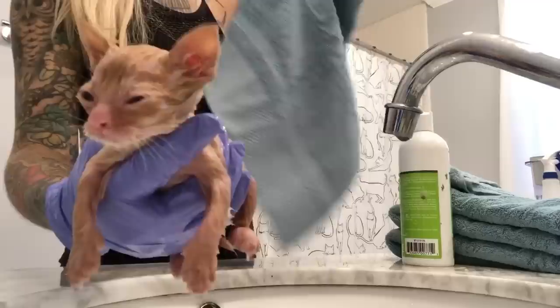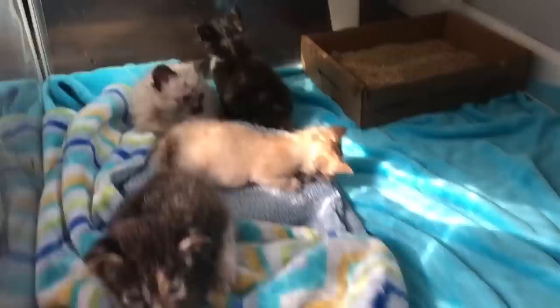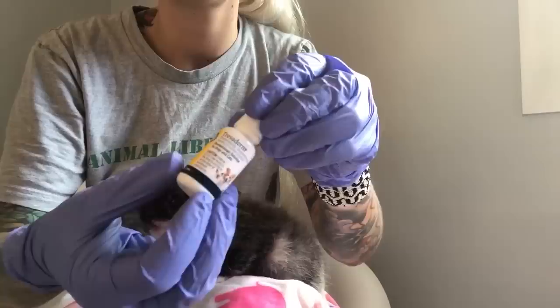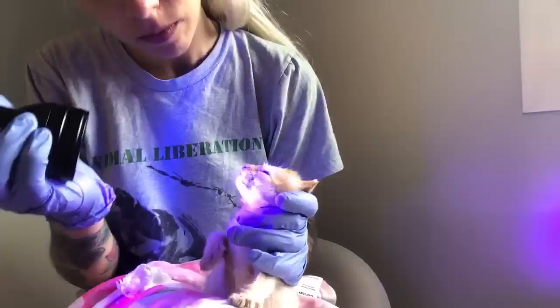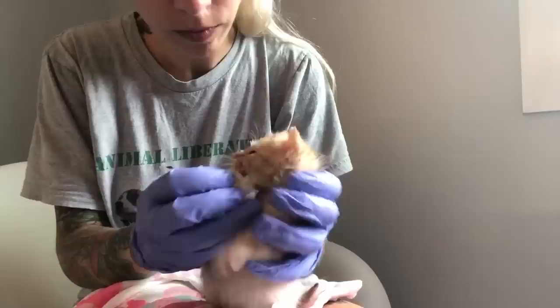After shampoo baths, I always dry the kittens immediately and place them on a blanket with a heat pad underneath. Next, let's talk about topical treatments. There are many topical antifungal treatments — what's important is that you're using one that is effective and safe for cats. The topical medication my kittens are using is called Tresoderm, a prescription drug that contains an antifungal as well as a broad-spectrum antibiotic that treats inflammation. After the kitten's bath, I put this on their active lesions. On days the kittens don't get their bath, I clean the lesions using a gauze pad soaked in chlorhexidine, which cleans and prepares the area to be treated with the ointment. My kittens get this ointment once a day. Talk to your vet before using any over-the-counter medication on your kittens — when in doubt, go the prescription route.